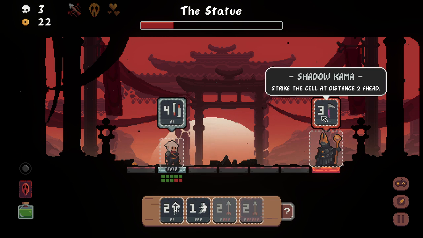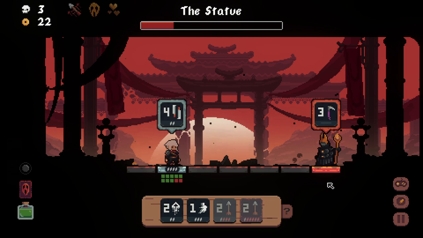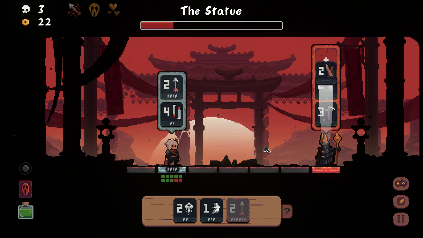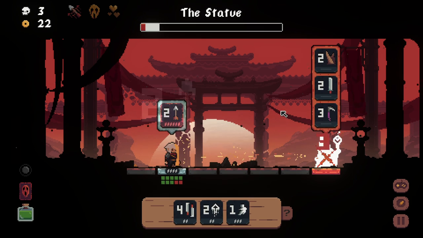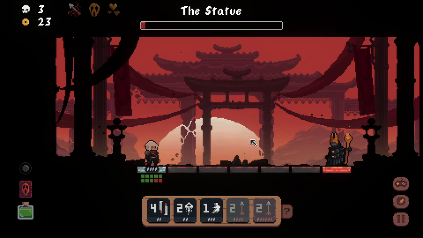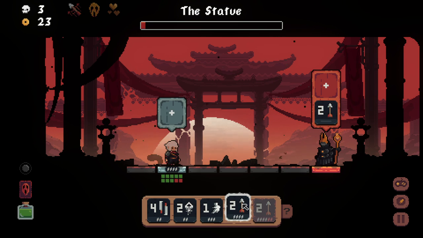What's that? Strike at the cell at distance 2 ahead. Do I kill you in 5 damage? Just like, if I turn around, I do the whatever. It's kind of awkward. Yeah, I guess it just... I mean, sure, you do you. You go ahead, you attack those tiles. The second you get a dash or something, there's an arrow. The arrow is the problem, if anything.